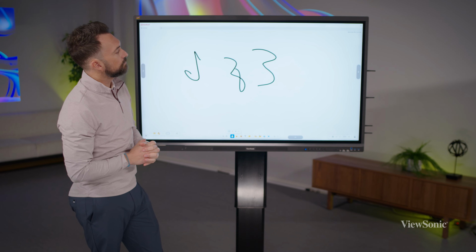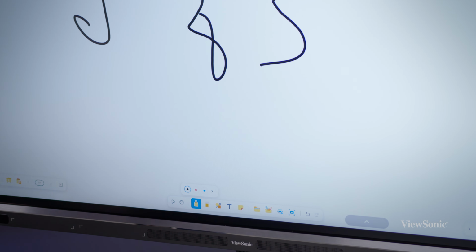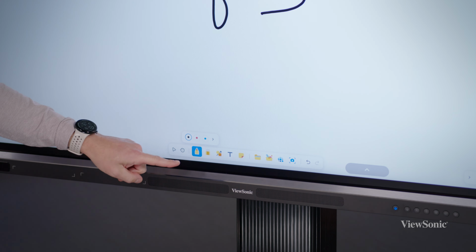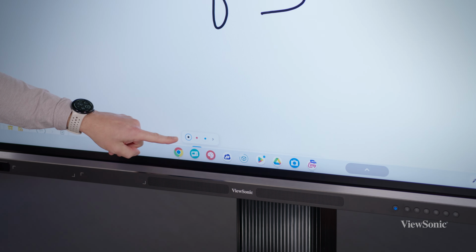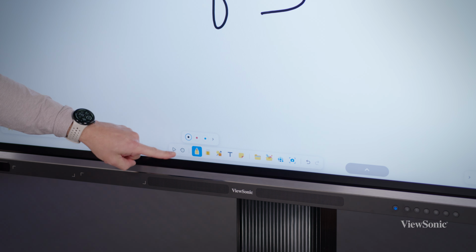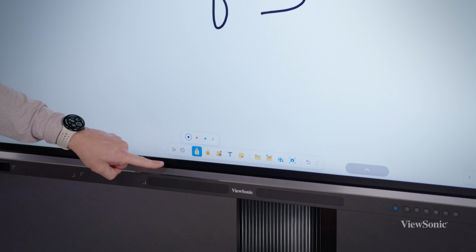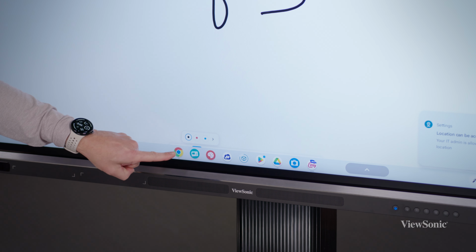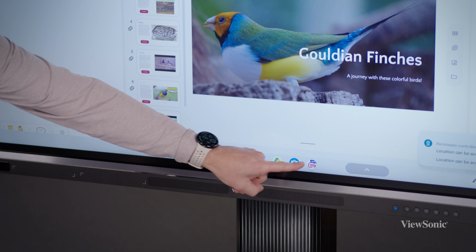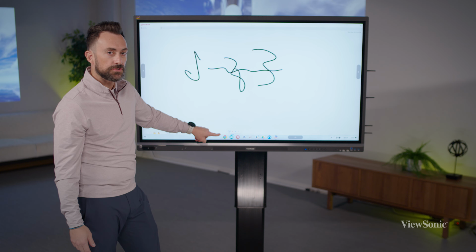Now, one of the things you'll notice when you're using myViewBoard is that shelf is gone, right? Before that had Chrome and Drive and everything on it. It's just hidden because we made myViewBoard full screen. So the way that we get back to it is if you just do a little swipe up on the bottom, see how I can swipe up and down and I can get my shelf to pop back up. This is nice because I can be using the whiteboard to take notes, and I can do a little swipe up and then I can switch over to Google Chrome. So I can switch back and forth between Chrome and whiteboard and other apps. But if you don't see the shelf, it's just a little swipe up.